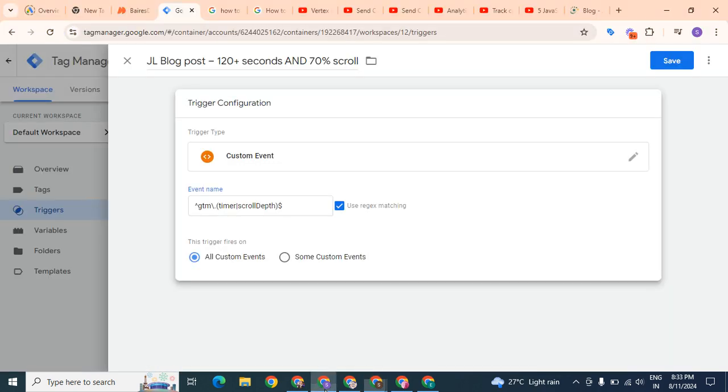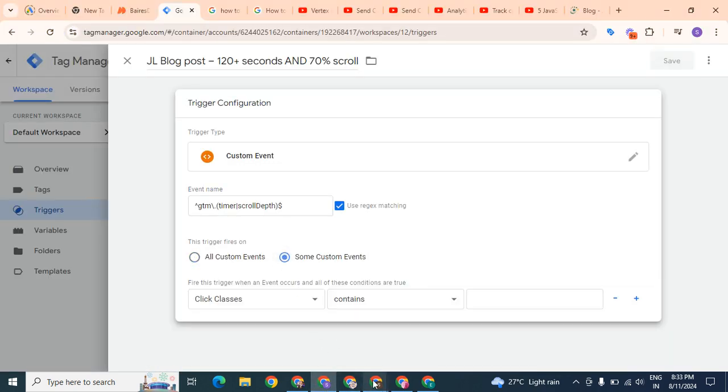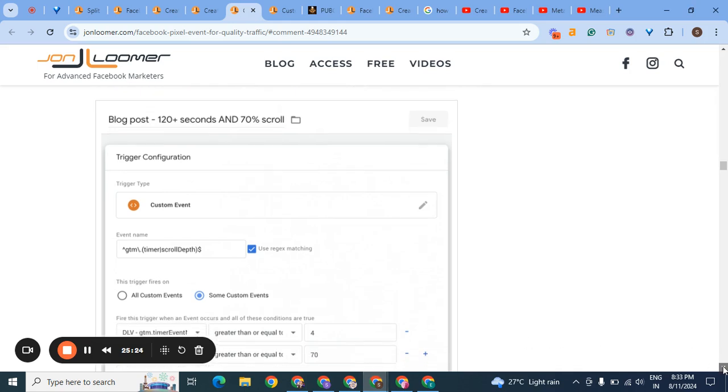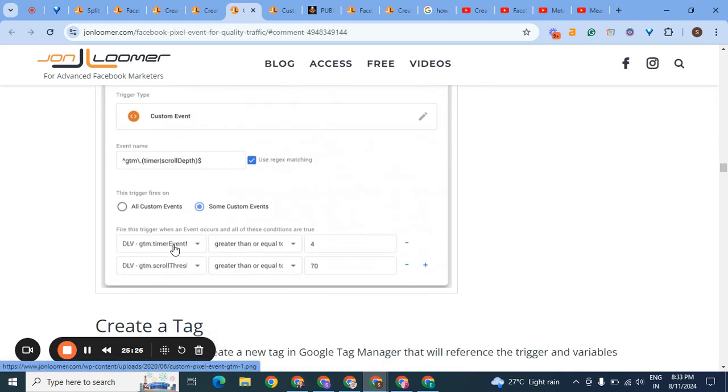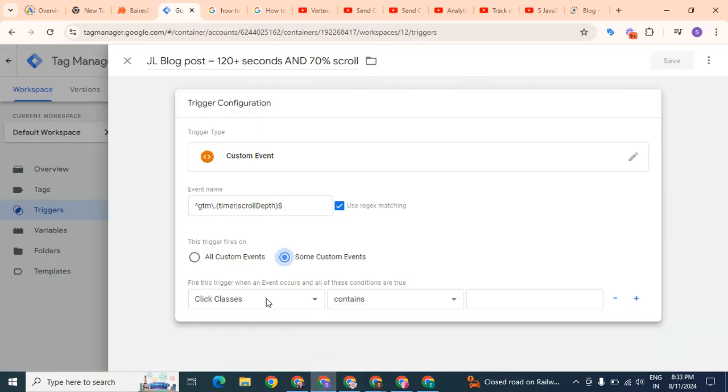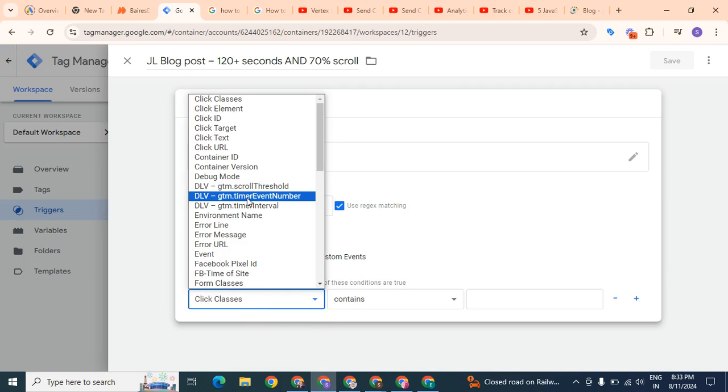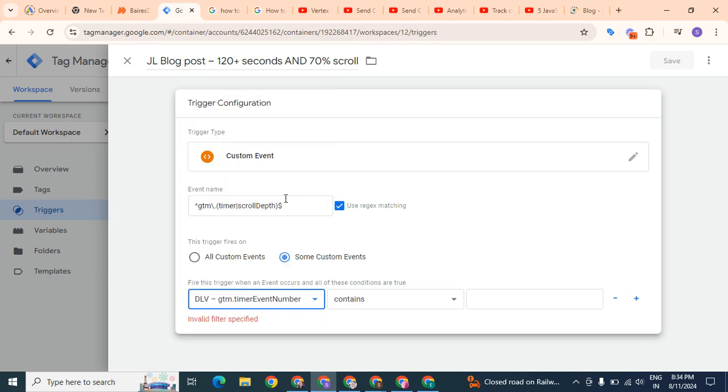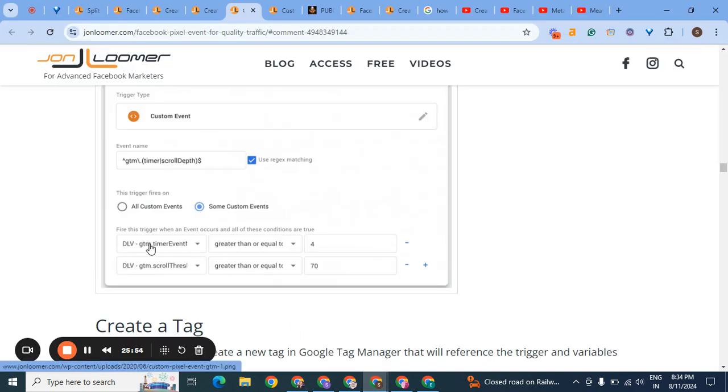Some custom events, click on some custom events, then DLV time, DLV scroll, data time, operated threshold. DLV time event number.